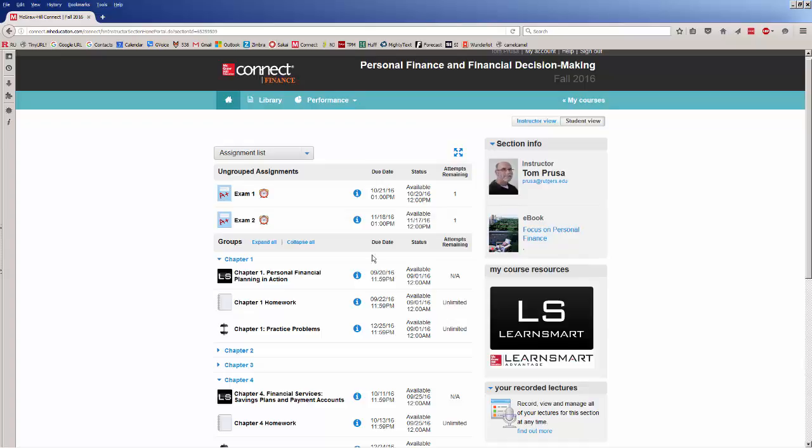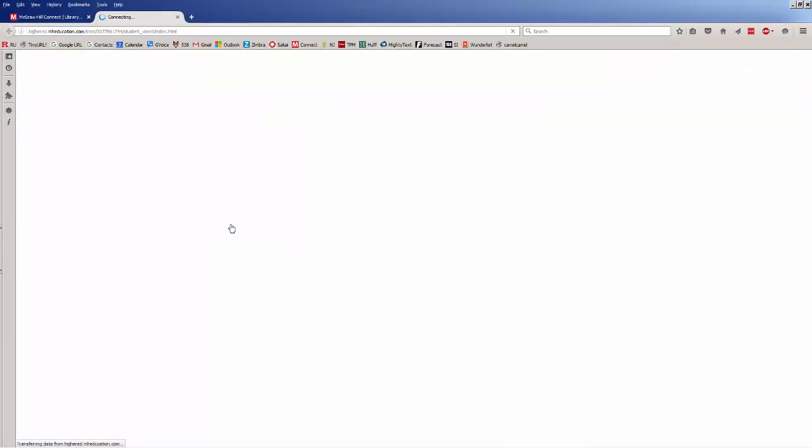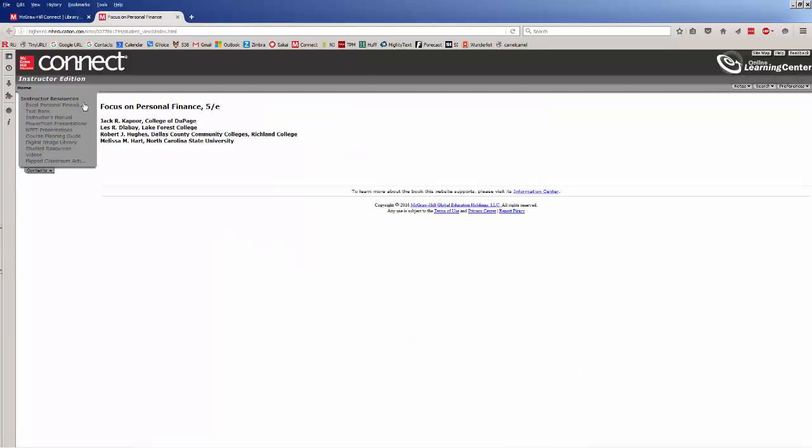Finally, the other potentially very helpful part of the website, depending upon the type of learner you are, is the extra material. I just clicked the library link at the top of your page, and I want you to click on yours under Instructor Resources. Here's material that they provide extra. Some of these you may not have, like you probably don't have the instructor's manual in your student version, but you do have videos.